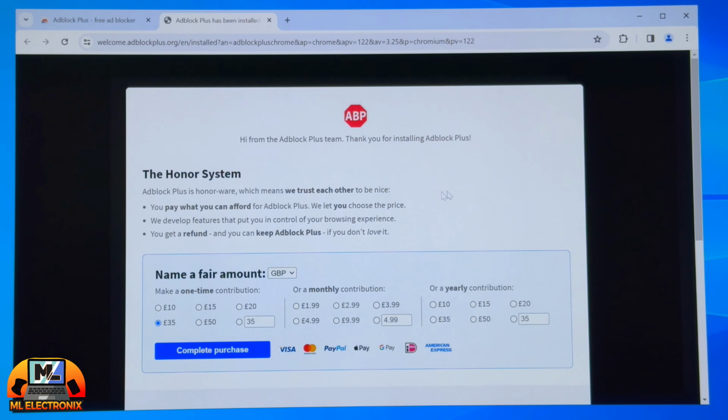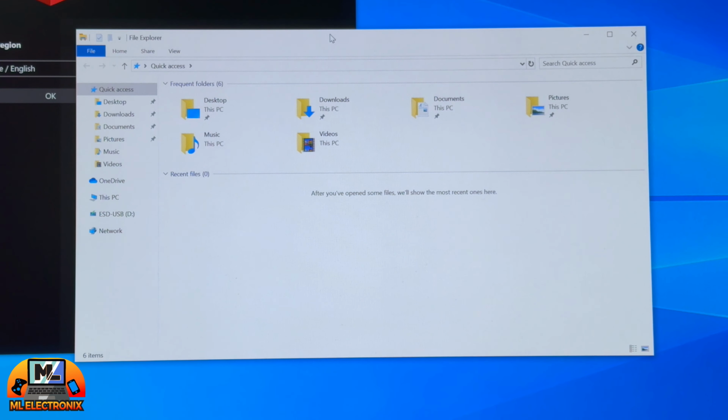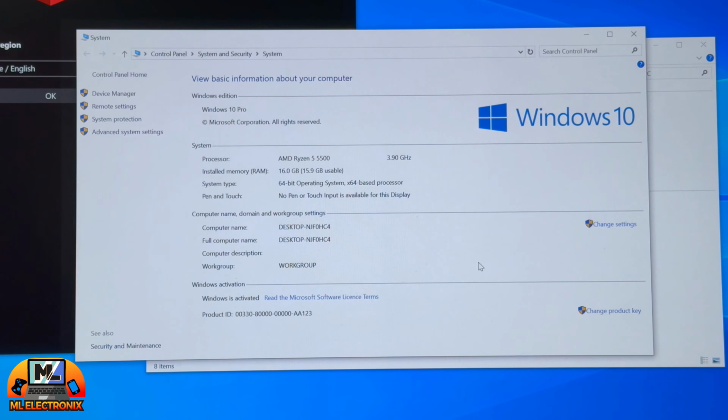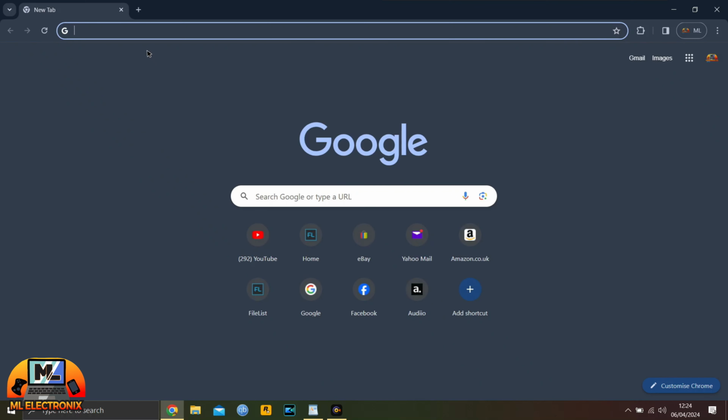Now close the window and open My Files, the same as My Computer. And then right click on the blank space and choose Properties. Double check if your Windows is activated. If it isn't, you need to buy a Windows product key. How to do that? It is simple and easy.